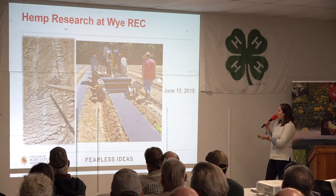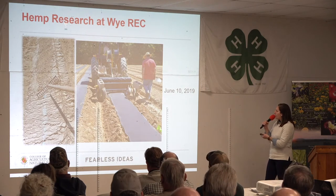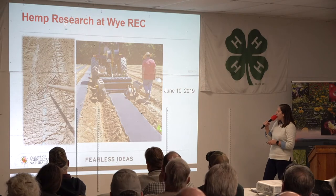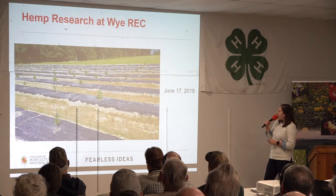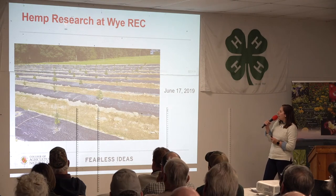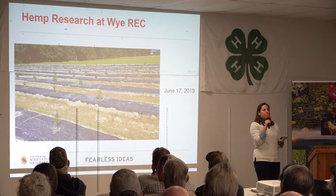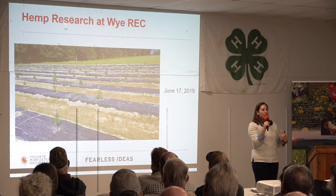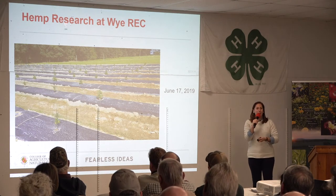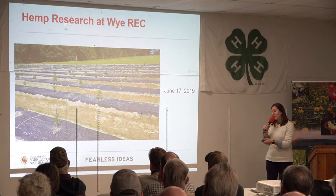So as I mentioned, we laid down plastic. This was an image of putting our nitrogen out. So this was mid-June. I've got the dates on everything, starting with a nice clean field. All right. June 17th is when we transplanted our little babies into the plastic. I always say when I look at this picture, it's like when you're a parent and you look back at old pictures, you're like, oh, they were so small. I look back on this and I can't believe those giant plants were ever this small when we planted them in the ground.